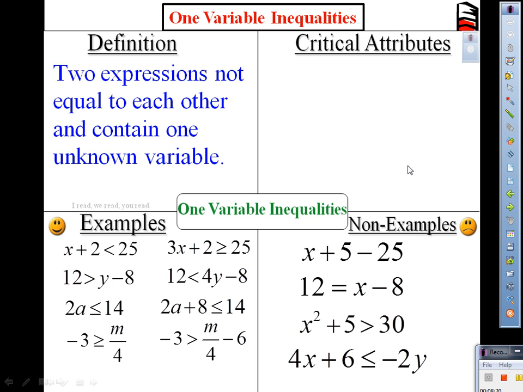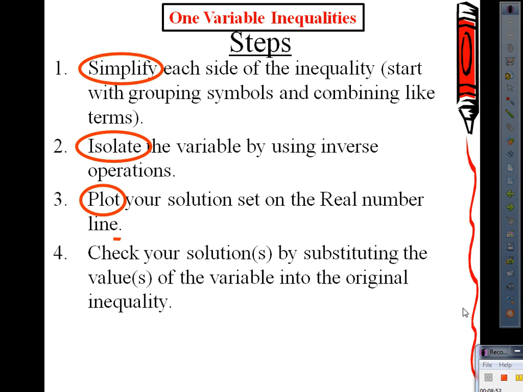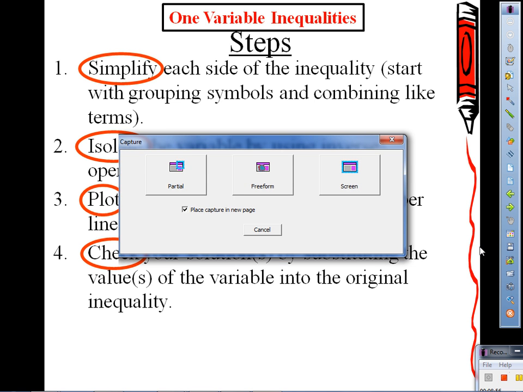All right. So now that we got that out of the way, really quick, these are the steps we're going to use for solving inequalities. Tell your neighbor what you noticed from these compared to what we did last week. The same process for equations applies to inequalities. There's only a couple of things that we need to look at when we solve inequalities, and we're going to go over that in a little bit. But overall, the whole process is the same. Is that correct? So step one, simplify. Second step, isolate, plot, and check. We got it, right?